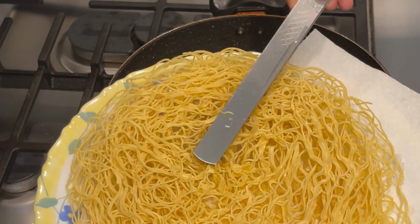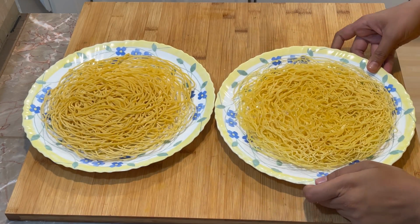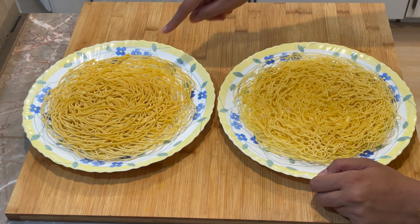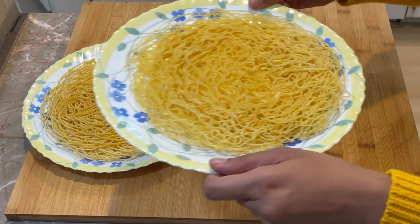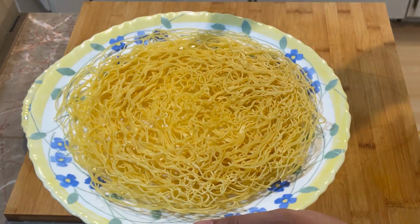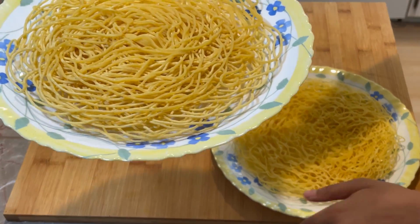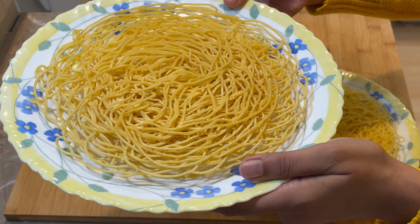This is the one that you buy from the market, the thinner one. I'm going to show you. So this is how it looks after frying. These are two different mold sizes I have used. This one is the thinnest one I have used, and you will get a really thin one. And this one is the medium one. So you get this kind of sev when you use the medium one.